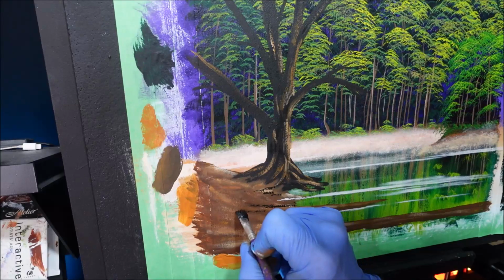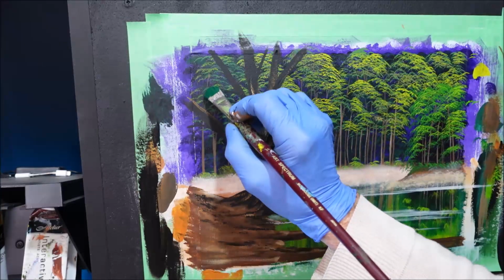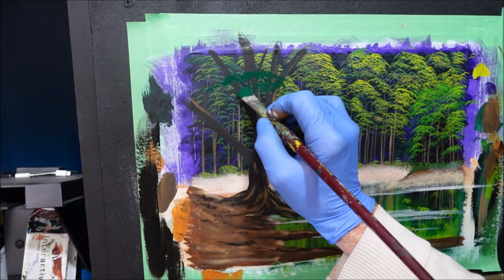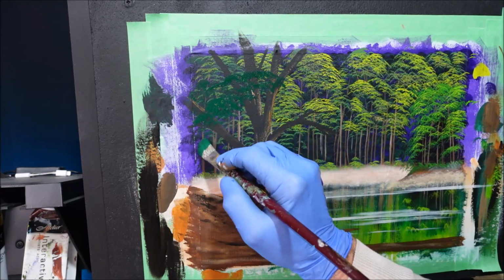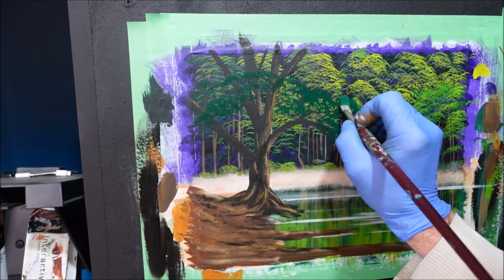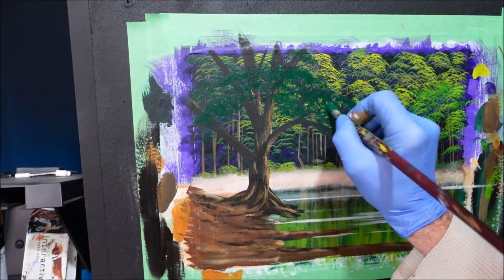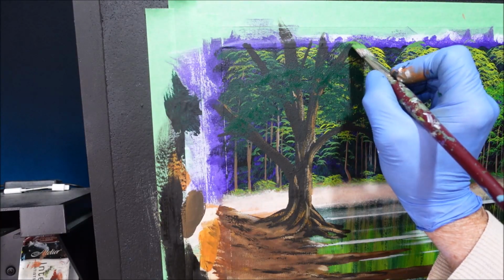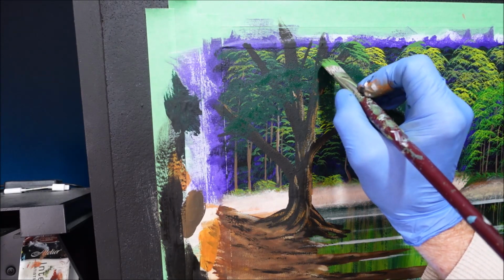Bits of stuff. I'm just grabbing Viridian Green on my filbert brush and coming right in front of this now. There's another plane, Ian. So many planes. Yeah, it's okay. I'll give that a dry and we'll just finish that off. Just picking up the green oxide and coming down now on top of all that stuff we just put on there.